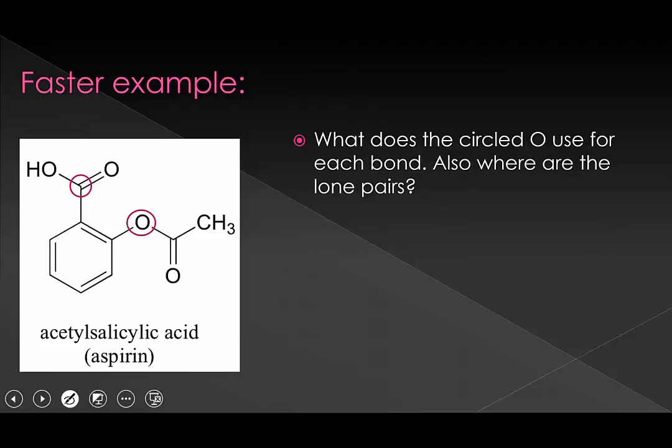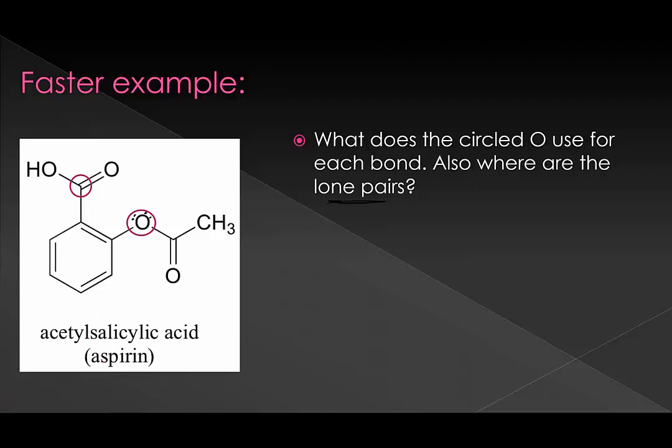Same thing as for the carbon. For the bonds, what does the oxygen use? But I ask you one other thing, and I say, where do the lone pairs go? So remember that we have two sets of lone pairs here that we don't draw in because it's a line structure, but we should still know they're there, and we should be able to say where the lone pairs are. And we haven't really talked about this yet, so I thought I'd take this moment to do it.